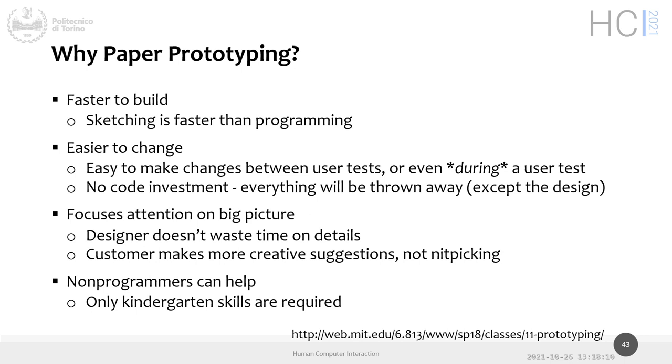So you are telling your users, we haven't decided this yet. And you are also telling them, don't focus your attention on that part of the design. So I'm detailing more the part of the functionality that they want to test with you. In this way, the users are also forced not to give comments about the details, about the color of a button or some other nitpicking detail. And if they give feedback, it should be on the real content, because it's the only thing that it shows.